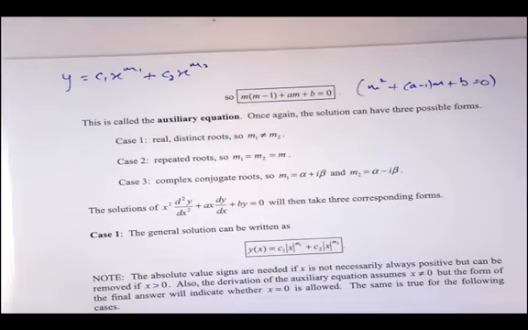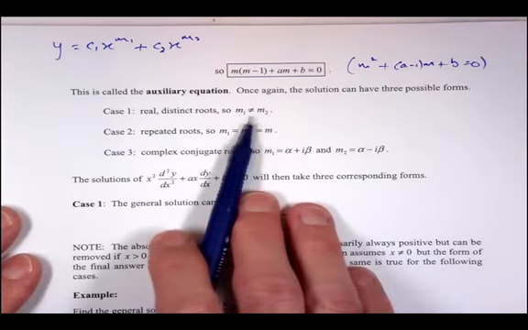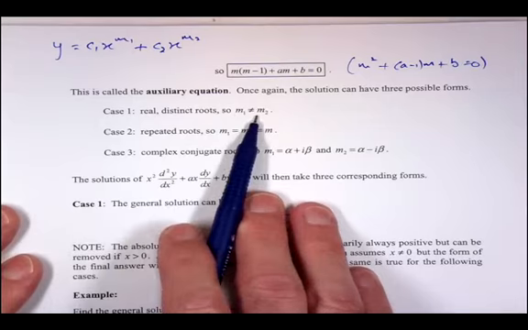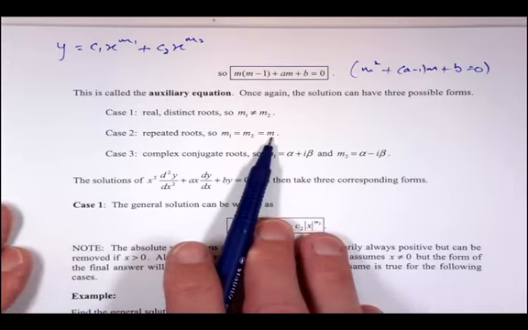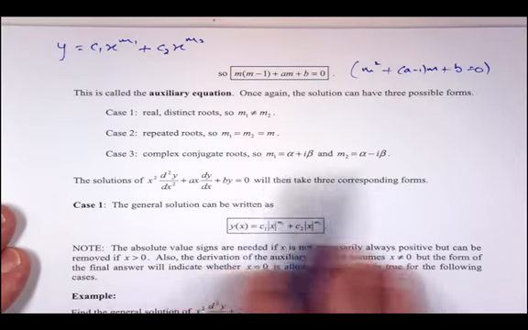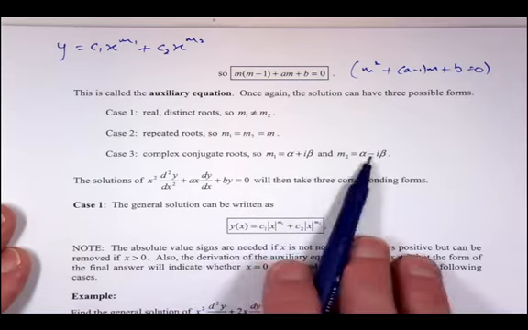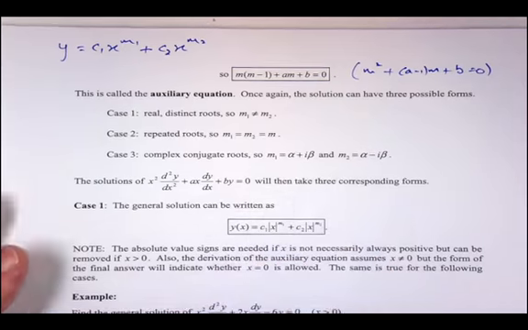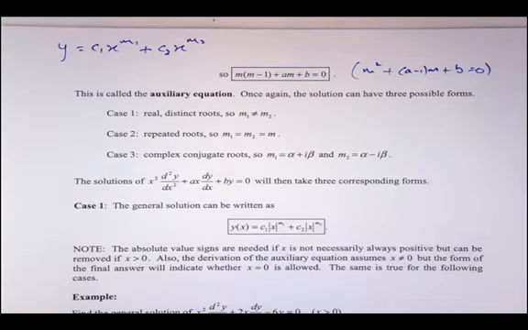Okay, but things aren't quite that straightforward because we know that, in fact, the sorts of solutions that we can get are either a pair of real distinct solutions where the first one's not equal to the second one, or a pair of real solutions where the first one is the second one, or a pair of complex conjugate solutions. Okay, complex conjugate, remember, it means same real part and imaginary part, except one's positive and one's negative. And that comes from the quadratic formula, because the quadratic formula has the plus or minus square root bit in it. Okay? And we can handle each of those in much the same way as we handled the other ones.